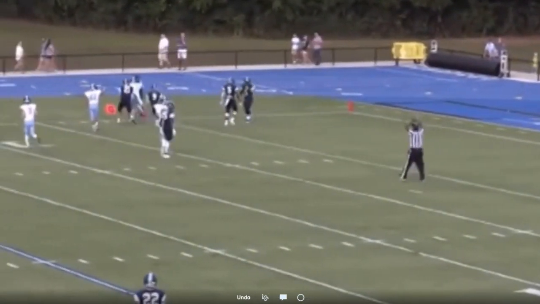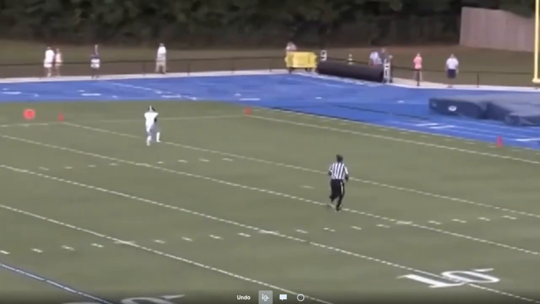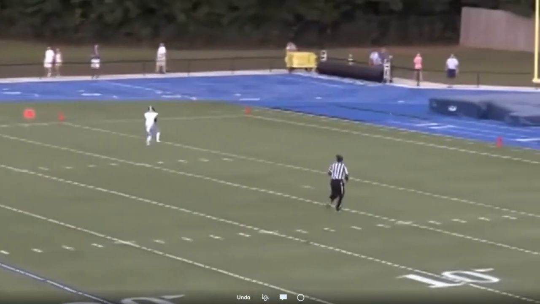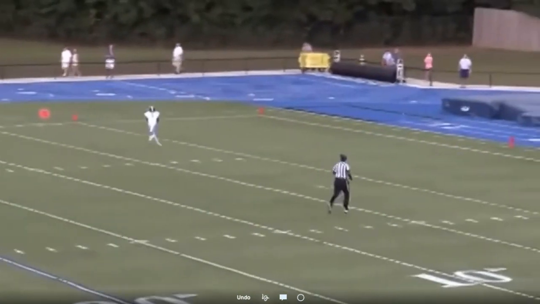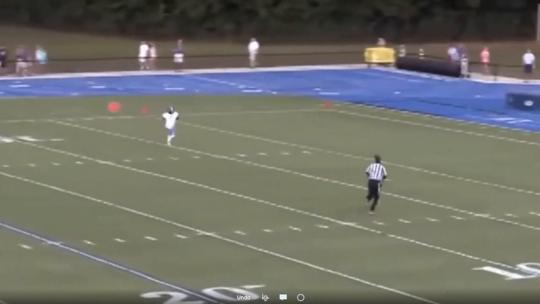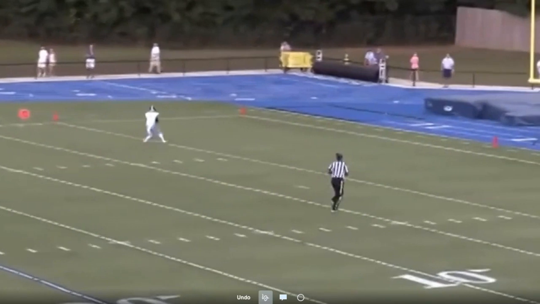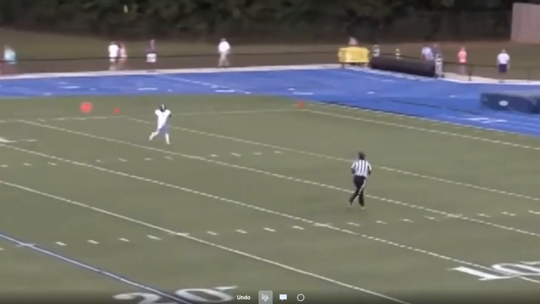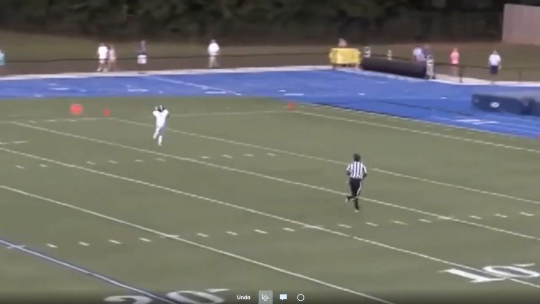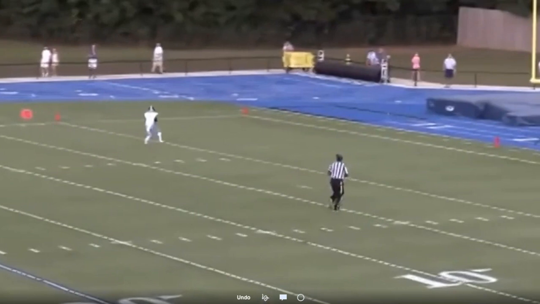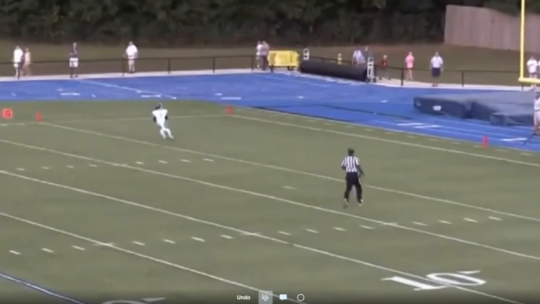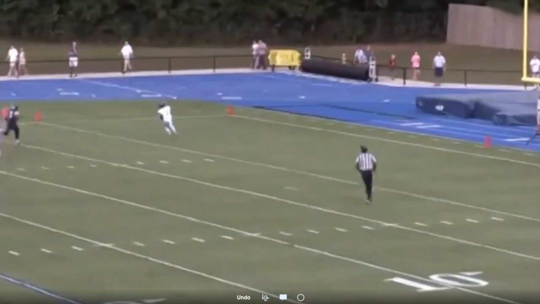Alright, so a couple things we did wrong here. So we are inside the 5. We have possession. He's got control before he gets into the goal line. Now, some people have asked me, is this close enough where you would actually kill it? Not really, because he's on the 2 when he catches it. So that's enough time to establish possession and control. So you have possession and control. So we should have a beanbag at about the 2. And then we just let this play out.